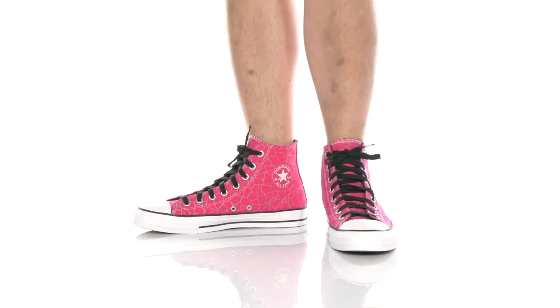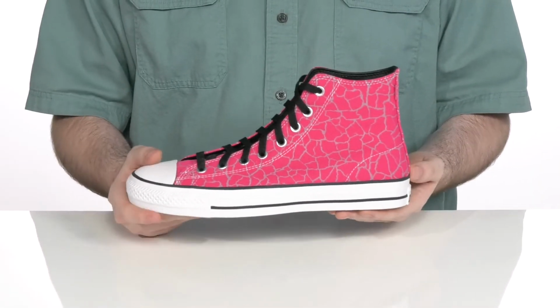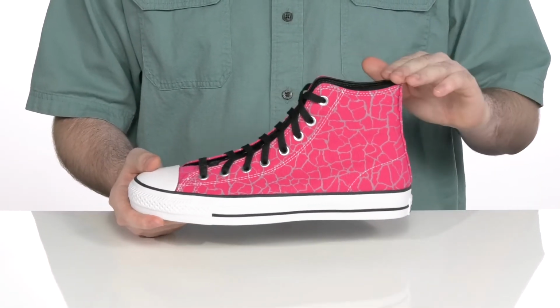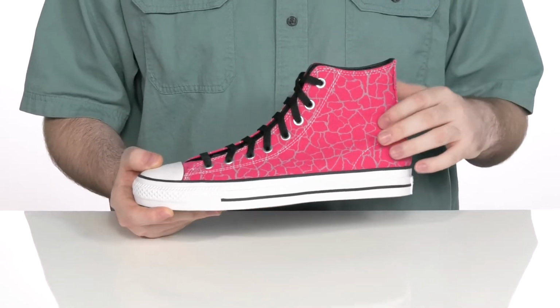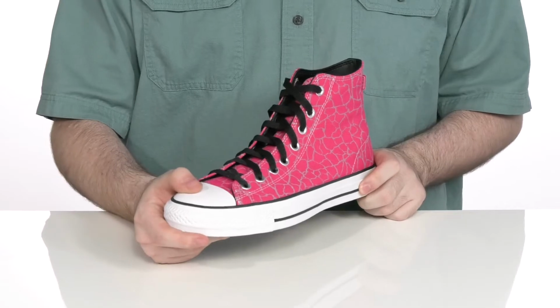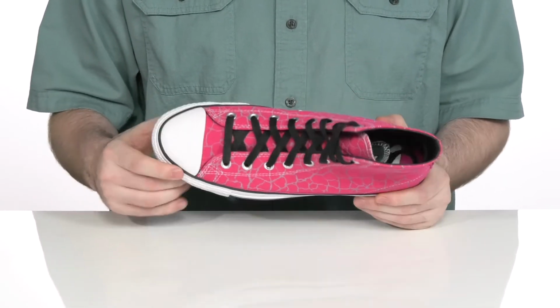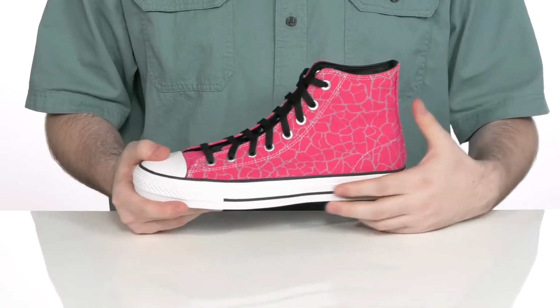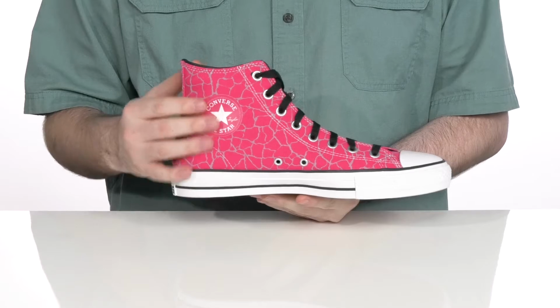Show up to the skate park in flashy style with this very durable silhouette from Converse. This shoe uses a high top sneaker style with a canvas upper that has a synthetic reptile-like texture across the entire shoe. It's gonna really stand out, especially with that classic Converse look with a rubber cap toe across the front, the side stripe, the heel patch, and of course the star on the inside of the shoe.